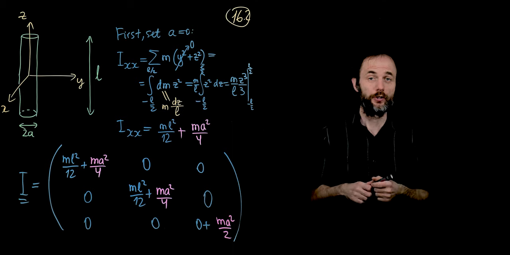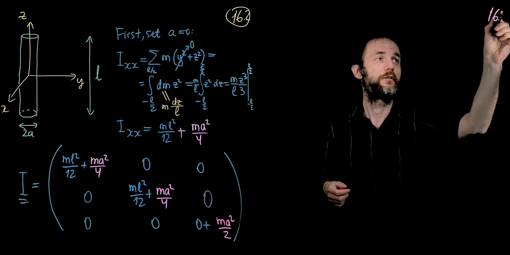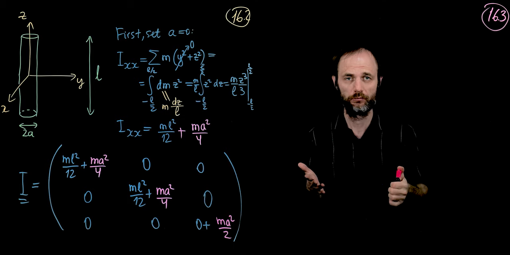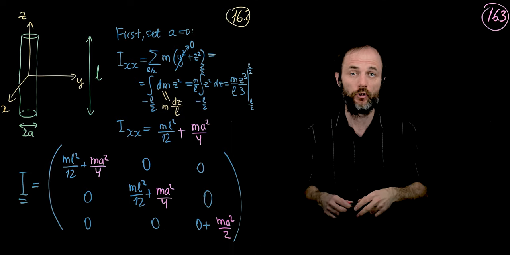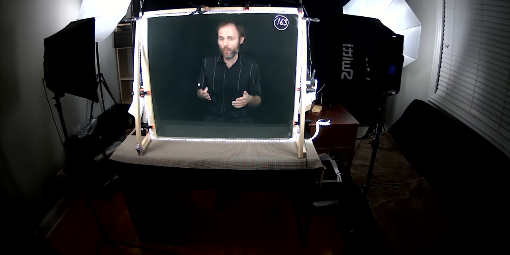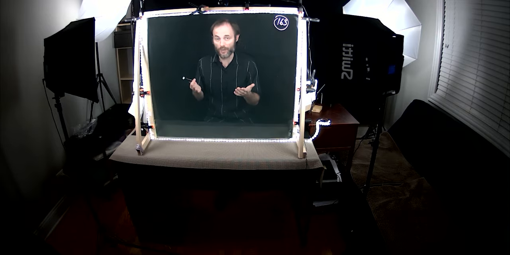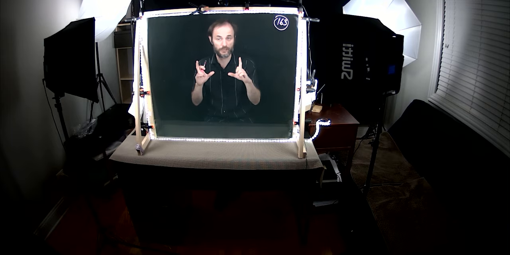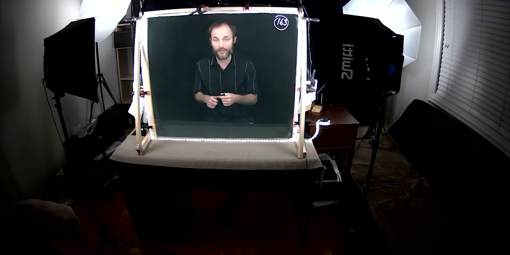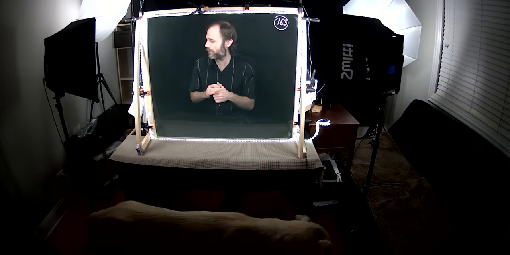Hello, and welcome to part 3 of lecture 16, where we're going to be talking about moment of inertia scalar. We already used the concept of moment of inertia scalar when solving the cylinder problem — namely, when we looked at the zz component of the moment of inertia tensor and concluded it would be the same as that of a disk of radius a. Let's now formalize why we expect that to be the case.